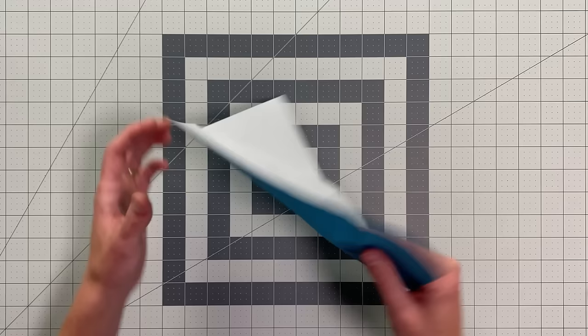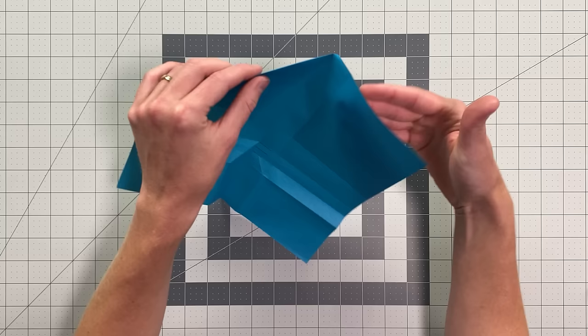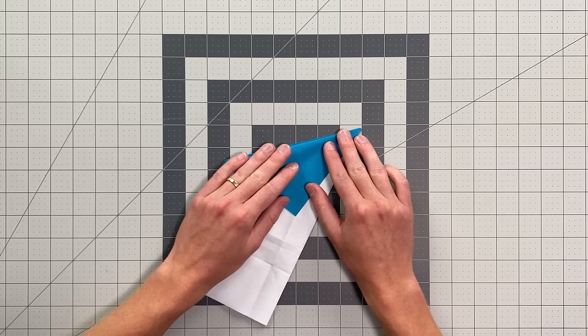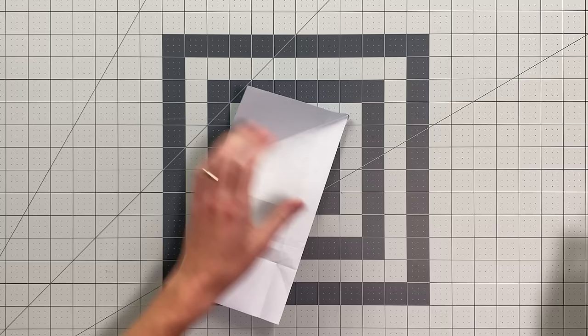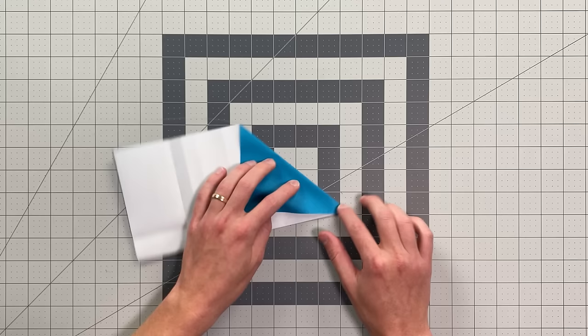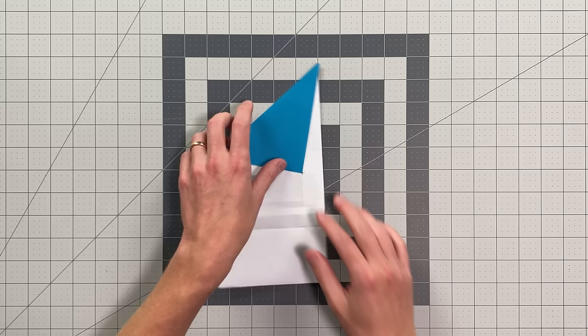I'm now going to go ahead and reverse my whole center crease here, just like that, and fold into this position here, and allow, you can see that, to wrap around. So I'm not creasing all the way, and I can pull this side to land right along the other side here. Here's the same intersection on this side. So I can kind of pull this crease to that point, but then I'm going to make sure that my edge here is landing right along the crease that's behind it. Okay, so your plane should look like this.